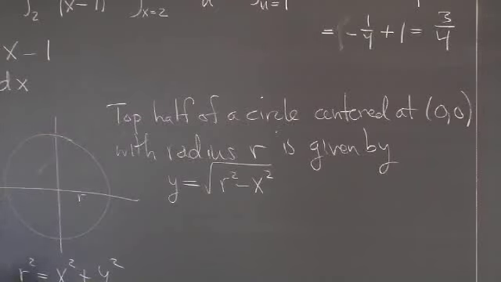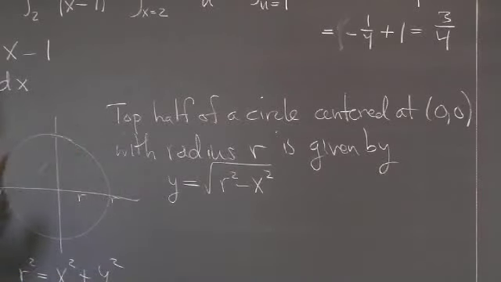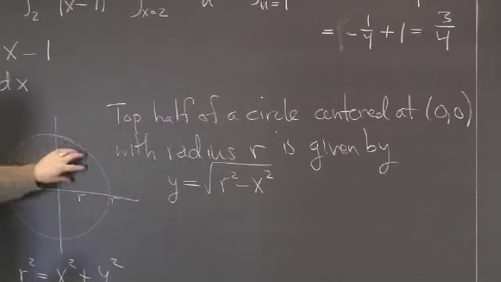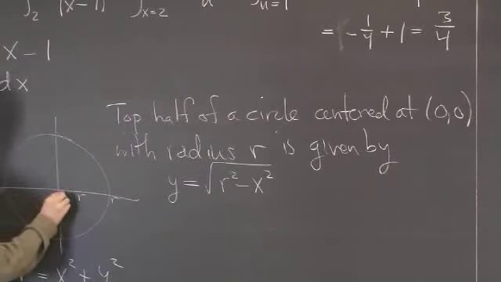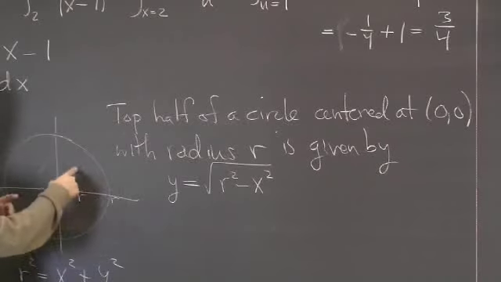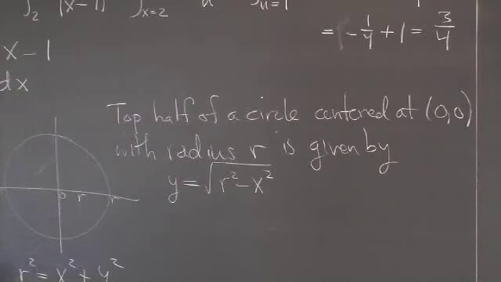And so if I wanted to find the area, I could just integrate from, well, what is this? If it has radius r, this is minus r to r. Just integrate this function from minus r to r. Of course, you notice it's actually going to be the same area on both sides. So maybe I should just integrate from 0 to r and then multiply by 4, right? Because that's 1/4 of the circle. Okay, so let's do that.